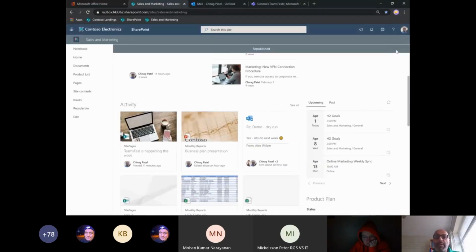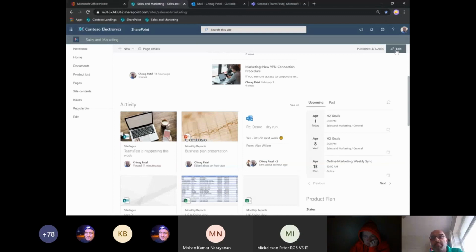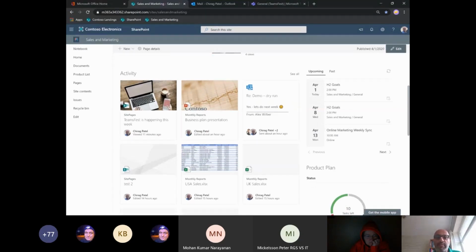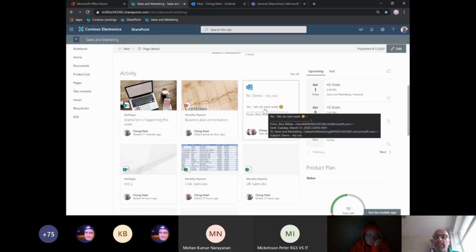As far as my SharePoint homepage is concerned, I can have multiple pages if I wanted to have more information and web parts in them. Doesn't matter how many I have, but in this case I've got 2 web parts that I want to highlight. One is called the activity, which is your site activity that goes on, whether it's the files or pages I've added, or in this case, I had a look at that entry earlier on.